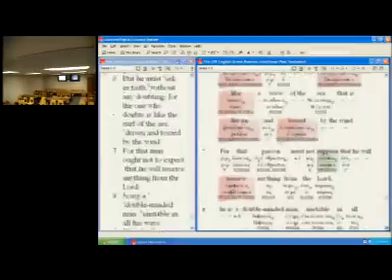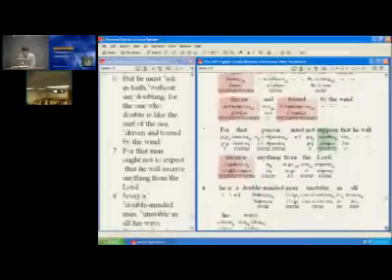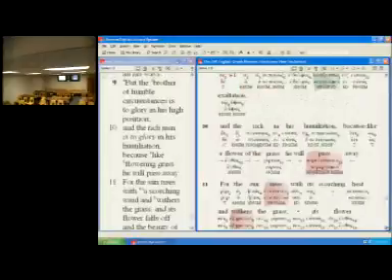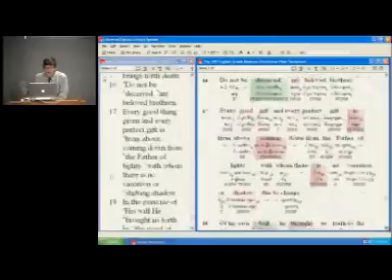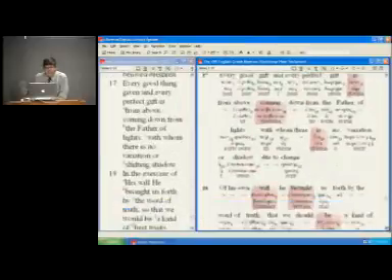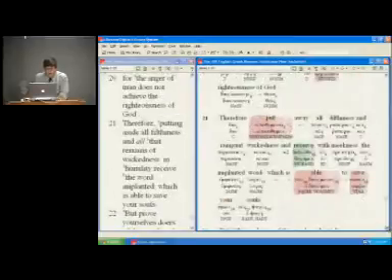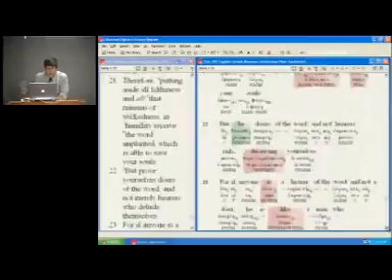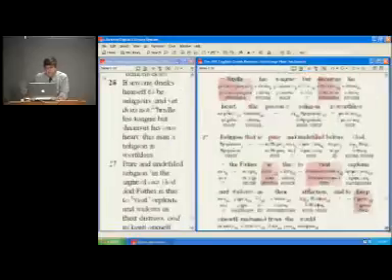You're going to see lots of green verbs. Out of 108 verses in the book of James, there are 56 imperatives. They are commands. It's really neat to start to see that in a visual form.